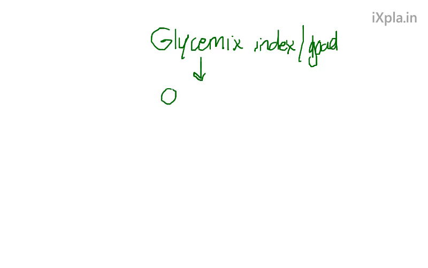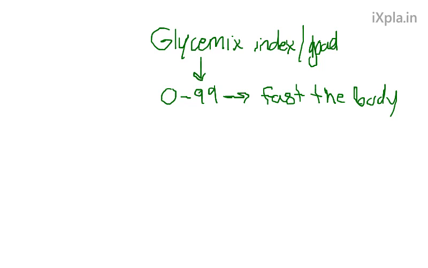What this is, really, is a number between 1 through 99. It might go through 100, I'm not sure. But it's a number essentially. And the higher the number is, well, let's just say it's a rate of how fast the body absorbs the glucose. Because remember, after you work out, it increases your sugar level, and you absorb that glucose over a set period of time. And when you absorb most of the glucose, you get hungry, and your body signals you to eat. Well, the glycemic index is how fast your body absorbs the glucose. So with a higher number, you absorb the glucose faster. A low number, you absorb it slower.